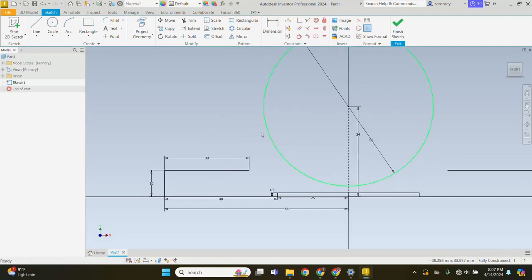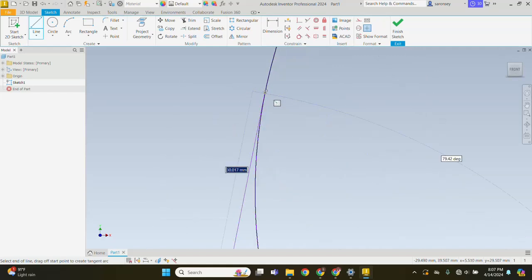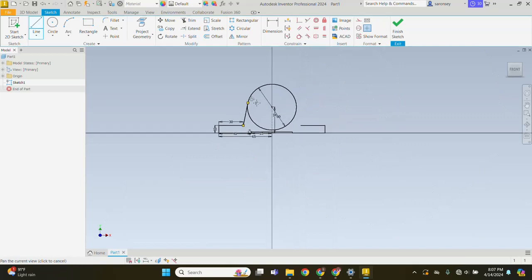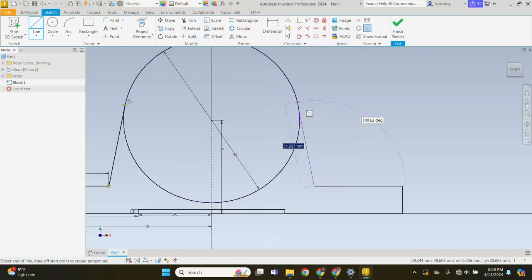Choose the line command again. We want to join this circle to that point. So the line command, let's choose this point and then hover the mouse around here until we see, let me zoom in so you see the tangent icon there. You click on that. Okay, straight away it applies the tangent constraint. We'll do same to the right side. So click and then you look for that tangent constraint, which is this. There we go. Right click.